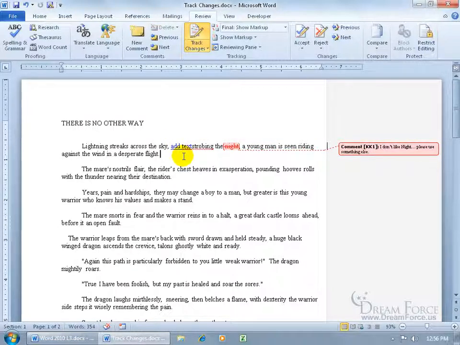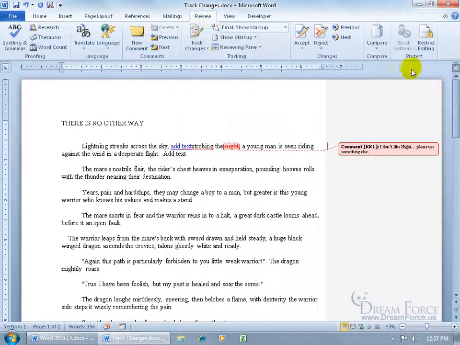So when I hand this off to somebody else and they make changes to it and add any comments to it, which we'll learn in the next training video, I'll get a little bit more detailed there, because later on, after they make all the changes, you want to be able to learn how to accept and reject those changes. In any case, when you hand it off to somebody else, they could easily come up here and click on the button to deselect it so they can go ahead and add text and delete text, and it wouldn't keep track of it, which wouldn't be good, because any changes that they make, you want to keep track of, right? If you're concerned about that, then don't use the option here.